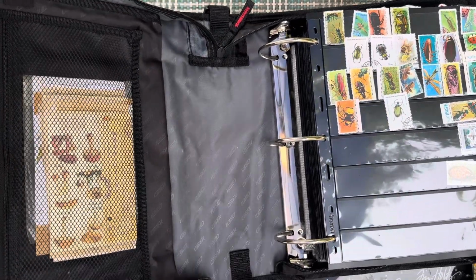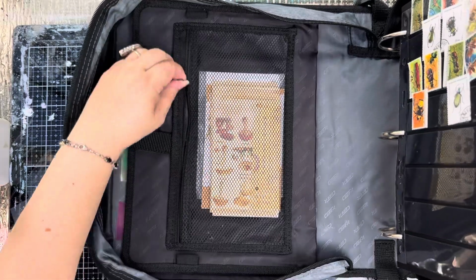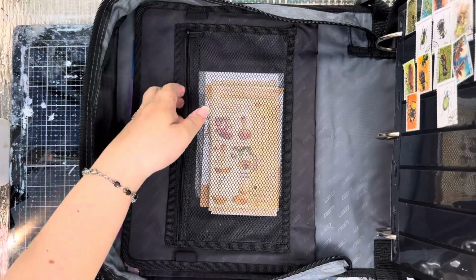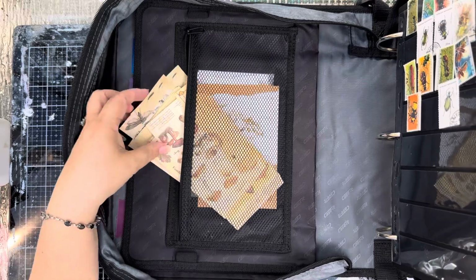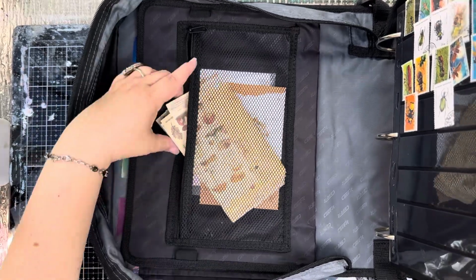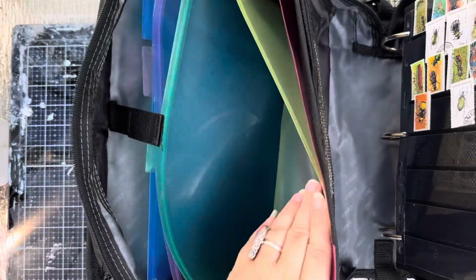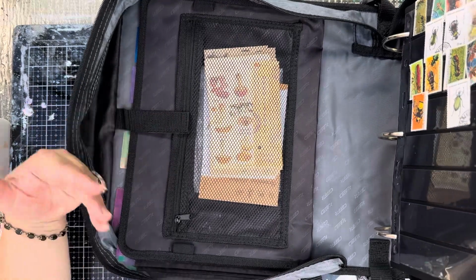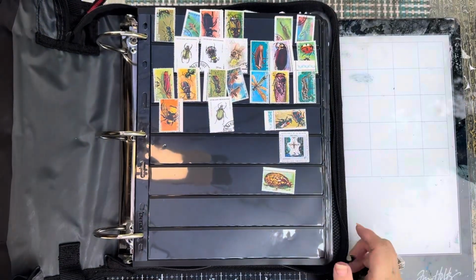The thing I liked about this book is it has zippers, because sometimes when I get sticker kits, I also get other components that coordinate that don't fit in this. They're not stickers, so I don't want to put them in this. But also this particular one has file folders in it. How cool is that? If I was going to a crop or something and I wanted to bring paper, I could load this up.